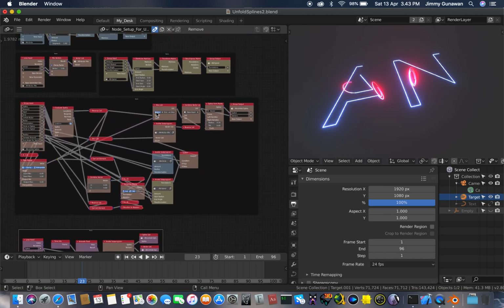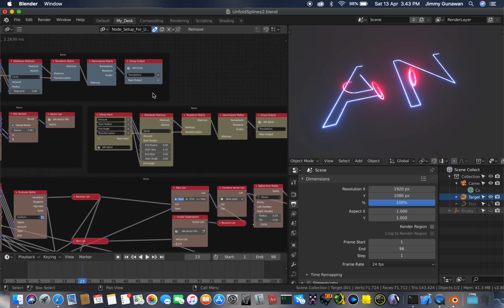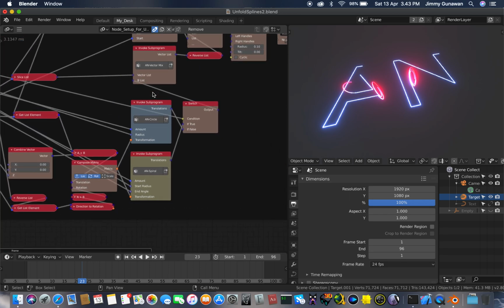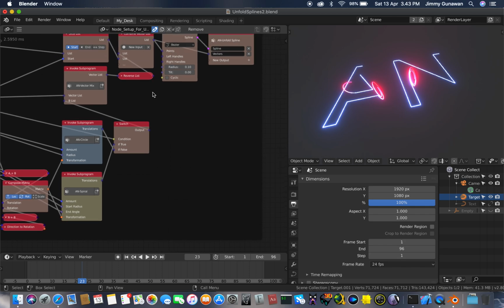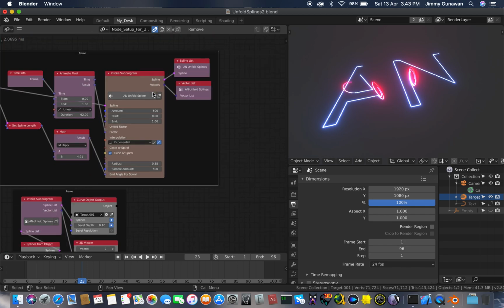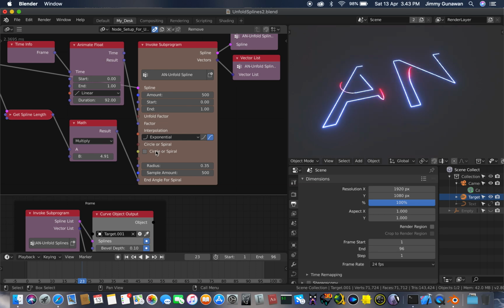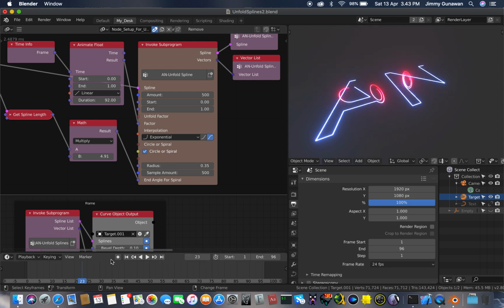There's a lot of complexity here. I'm not going to dig into his setup, but I want to show you a couple of things you probably want to play around with. You can have a circle or spiral. With a spiral, you have a spiral that's kind of unfolding into the shape. Circle is almost like you're just squeezing a tube, and then you create the shape.